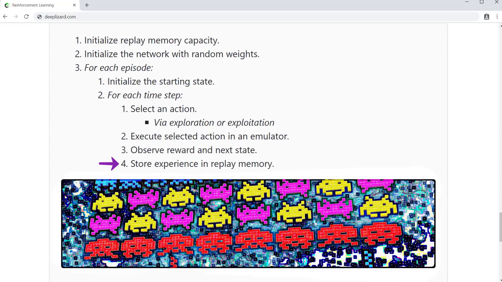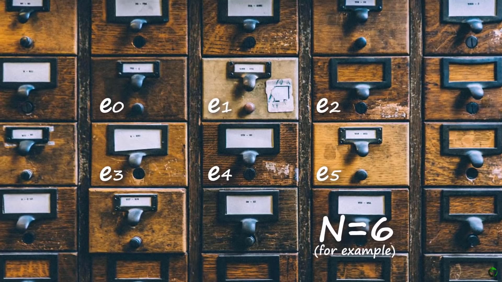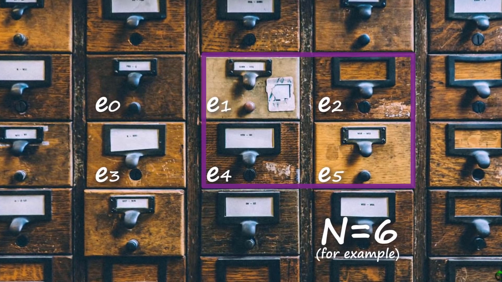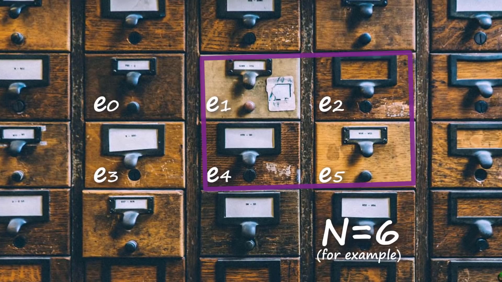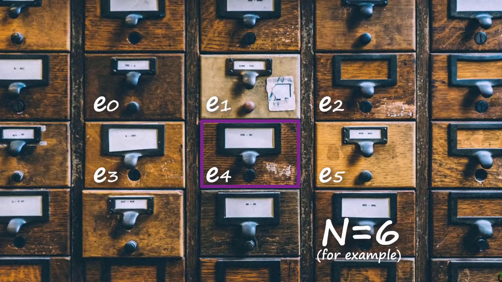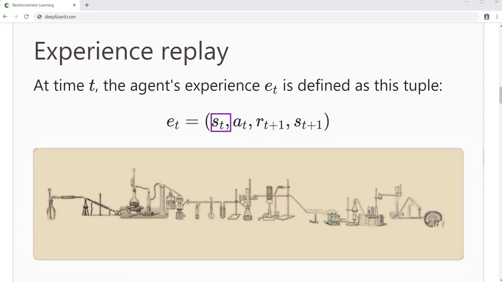Now we'll pick up right where we left off after the experience tuple is stored in replay memory to discuss what exactly happens during training. After storing an experience in replay memory, we then sample a random batch of experiences from replay memory. For ease of understanding, though, we're going to explain the remaining process for a single sample rather than for a batch, and then you can generalize this idea to an entire batch. Alright, so from a single experience sample from replay memory, we then preprocess the state by doing normal grayscale conversion, cropping, scaling, etc., and we then pass the preprocessed state to the network as input.